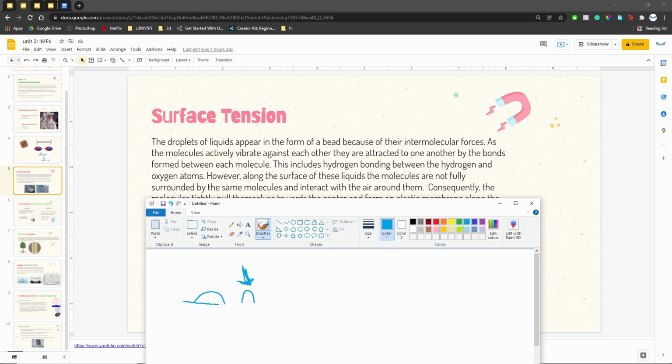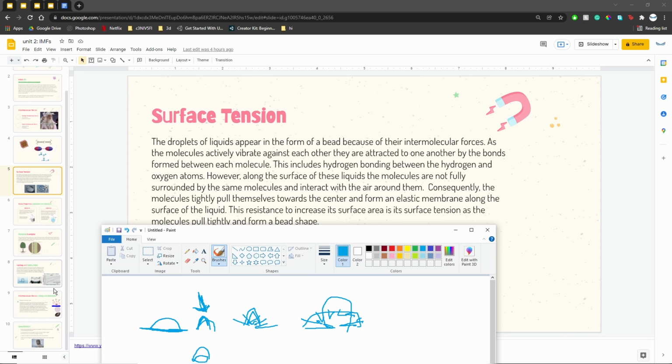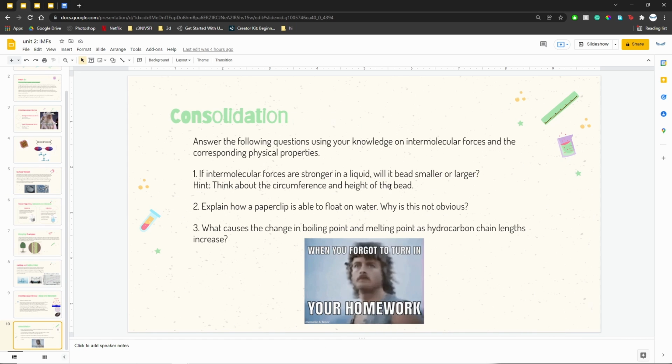So rather than being more elongated, it's become taller. The forces are pulling itself in a lot more, and it's sort of climbing slightly, yes, because of that. But versus this one, where it's a lot weaker of a pull. Think of it as these guys are pulling them in, making it skinnier. Yeah, my bad, these drawings are a little messy, but I hope you understand. The point is, the smaller the circumference, which is what I put in the hint, I believe, the smaller it is and taller it is, because they will correlate.